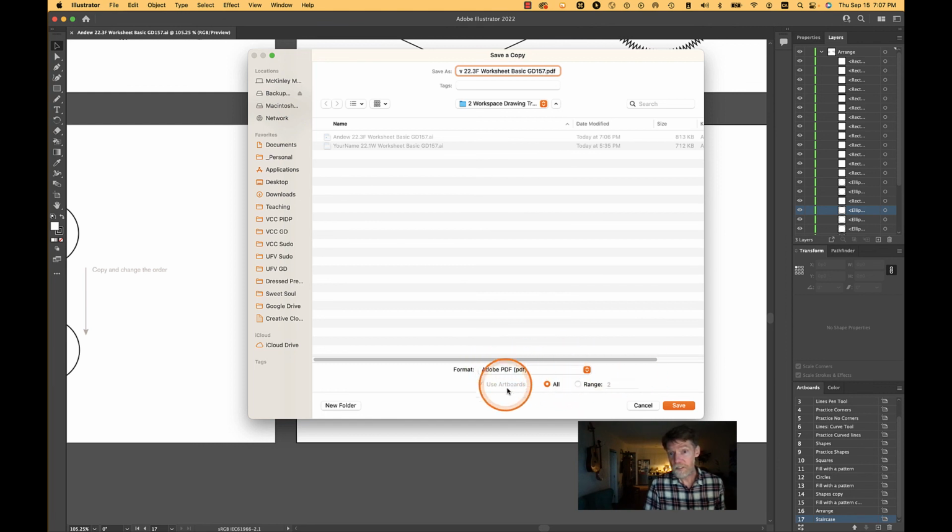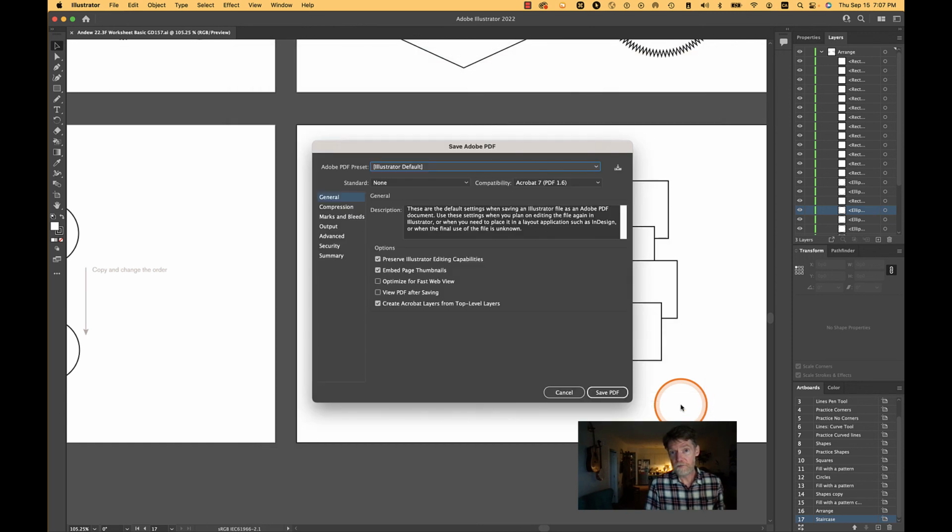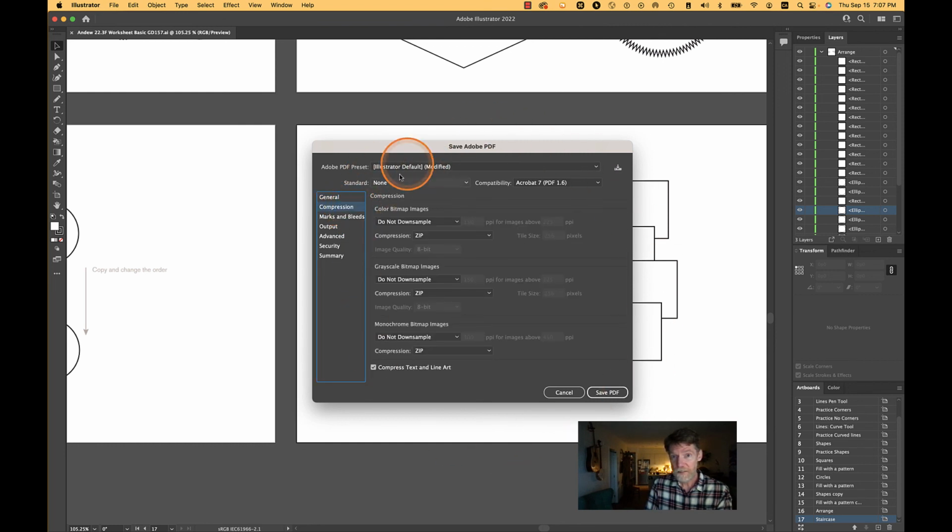Here you can choose a number of artboards. In this case, you're going to save them all. You're going to click Save. This is where you can optimize it a little bit. By deselecting Preserve Illustrator Editing Capabilities, it reduces the size. When you start placing images in here, this will reduce the size a lot now too. There are actually images placed in here. All that grid layer, in order for it not to interfere with the work you were doing on top, is actually converted into an image.